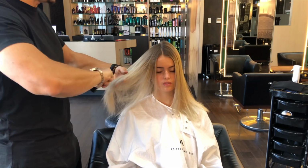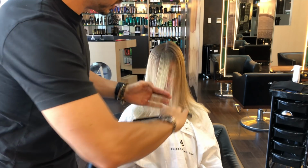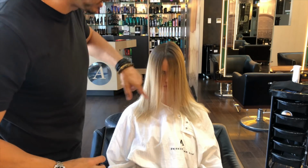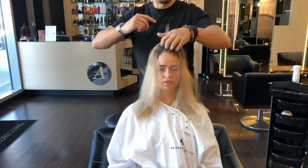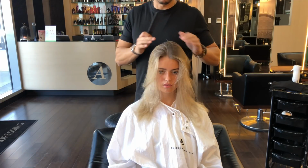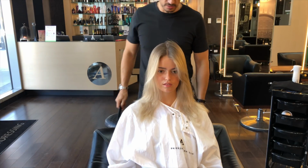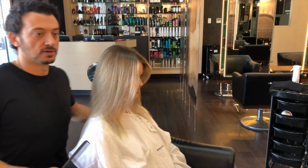dry cutting is a big advantage when it comes to that, especially if you were to stretch this down when it's wet, cut it, and you say, look, we want it around the jawline, and then you dry it and it ends up springing up to a lip, you'll be like, oh, it's too short. So there's a few reasons for me cutting the hair dry. I guess that's one of them. The other thing is I think I have better control when I'm cutting the hair. All right, so we're gonna start in the back. Spin me around so you guys can see.